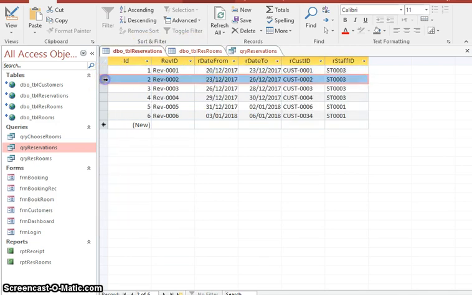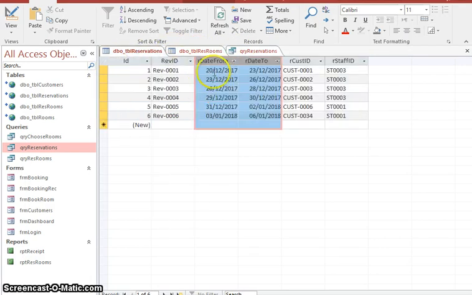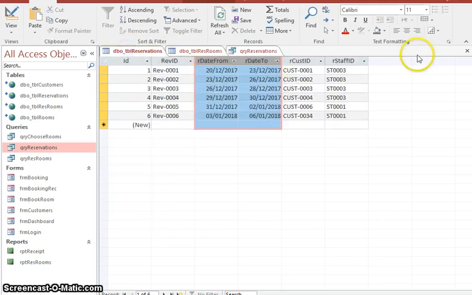Again you'll see then, and we're going back to the actual algorithm where we took the A, B, C and D, the from, the to, input and the from and to on the database. So this is the from and to on the database, and then we have the from and to in the input. So you'll see reservation 1, them two dates and 1, 2 and 3 are booked.